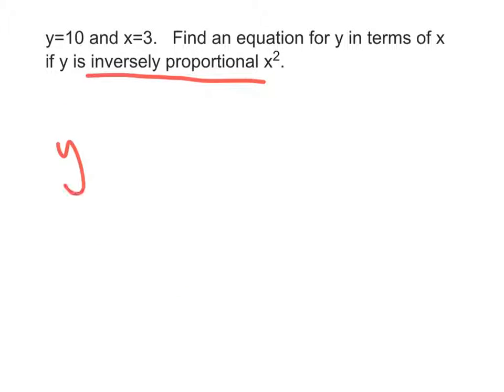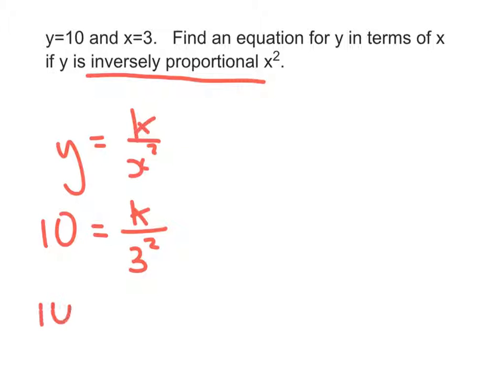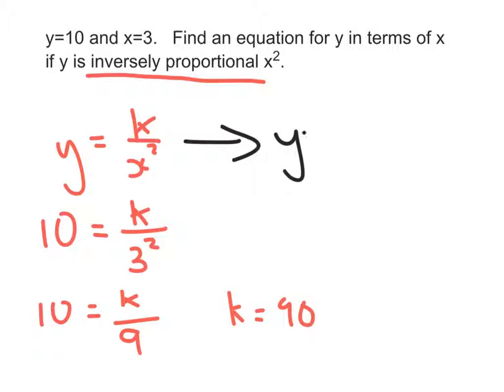So again we have that inversely proportional. So y is inversely, so that's where the k and the underline comes in, to x squared. We create a division. Plug in what we know, 10 equals k over x squared, so that's 3 squared. So 10 equals k over 9. So that means k equals 10 times 9, which is 90. So we take the original equation and rewrite it. Instead of k, we put what we've worked out, 90.